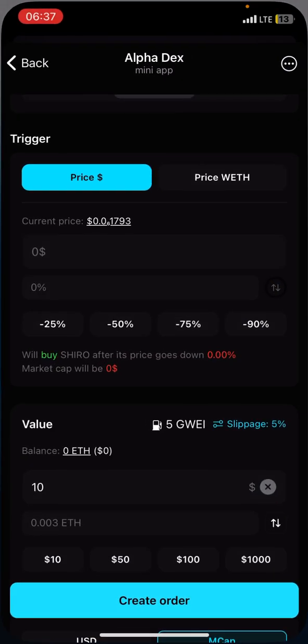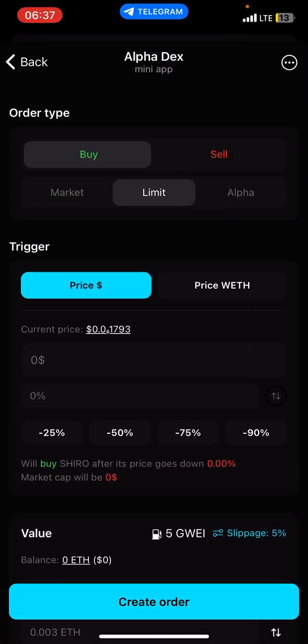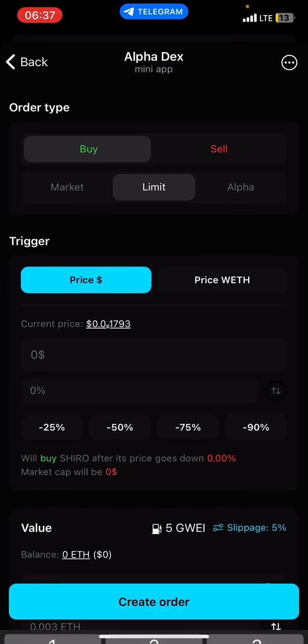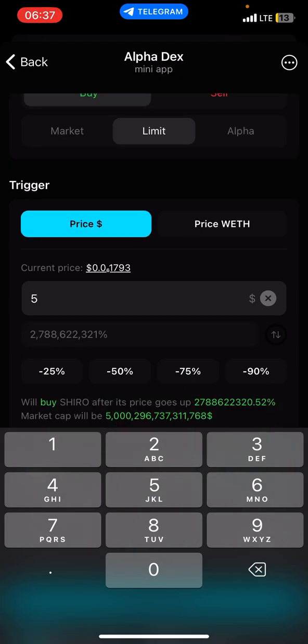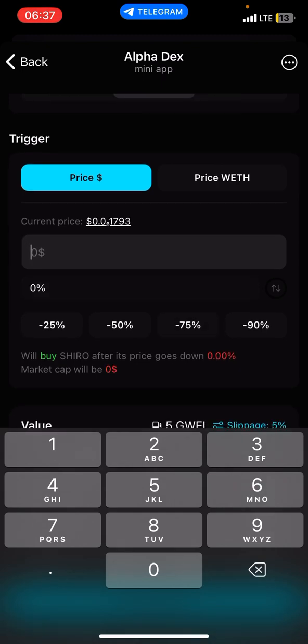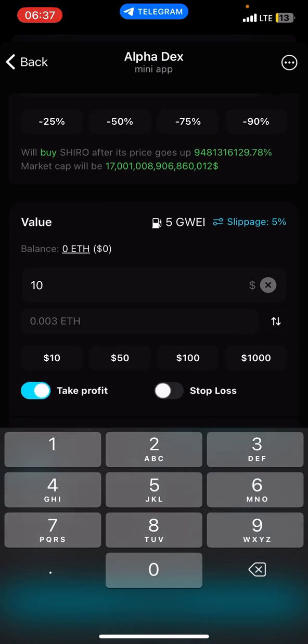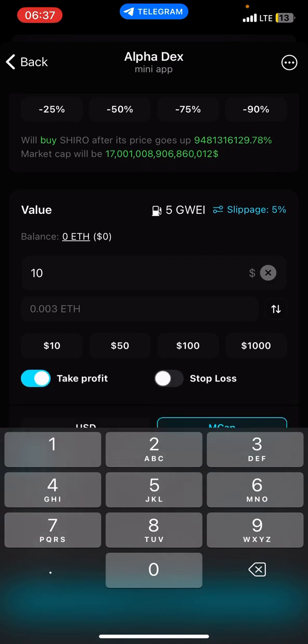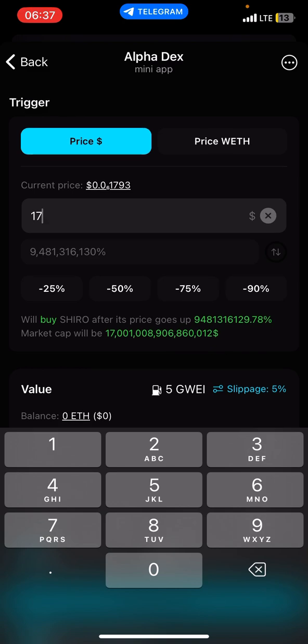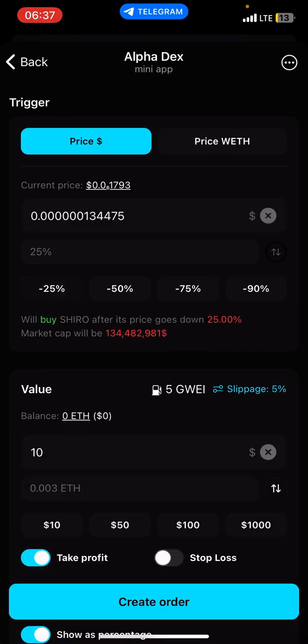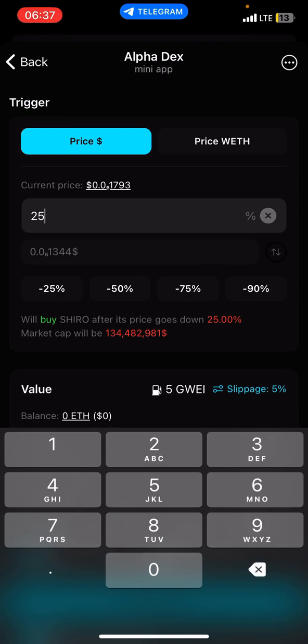So we'll go back to Alpha Dex, and for the first limit, the amount you have decided to risk, based off of the capital, is $5. What you want to do next is input 17%. At 17%, let's just confirm everything is correct. And okay, let me switch this. Okay, so now this is correct, right?